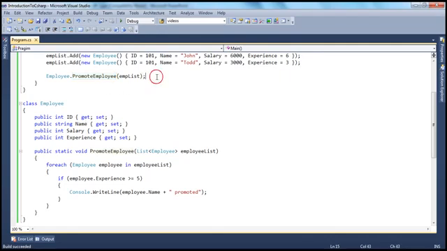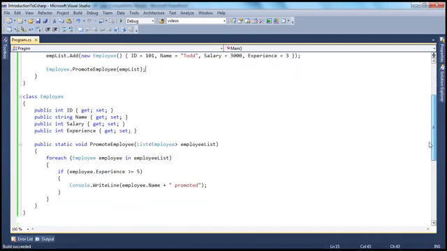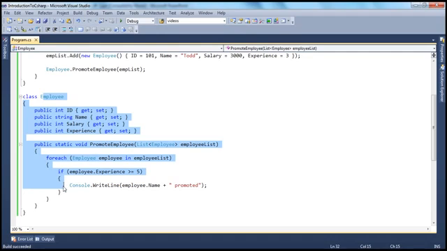But try and remember that these delegates are extensively used by framework developers, to plug the logic that developers want into the framework methods. So in the next demo, we'll go ahead and see how to make this employee class reusable, so that developers who use your class and methods within that can plug in their logic without having to modify your class. And that's the flexibility that delegates provide us with. So if you want to pass a method as a parameter to another method, then probably we can make use of delegates, and that's what we'll be looking at in the next session.